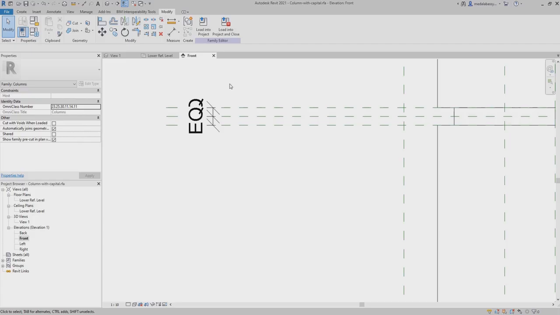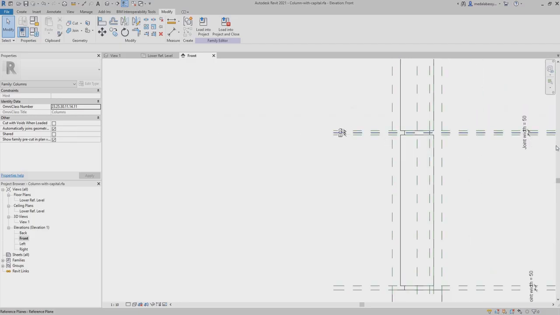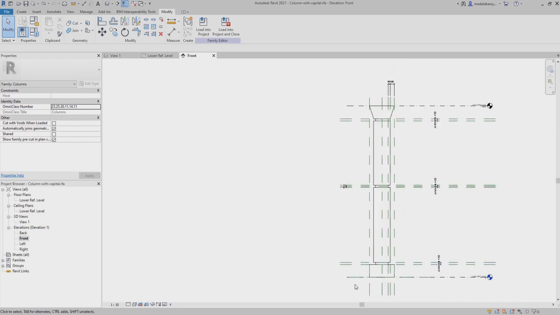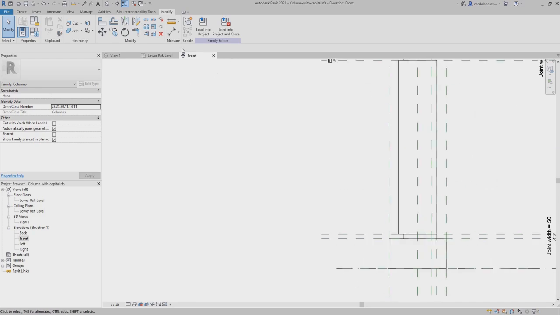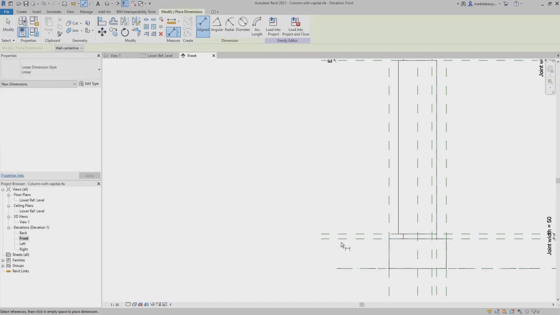I'll add 2 more parameters for the capital height and the base height. So for the base height, I'll just add another.